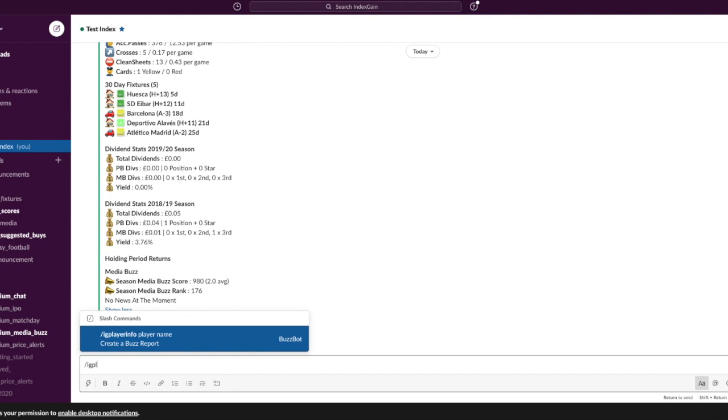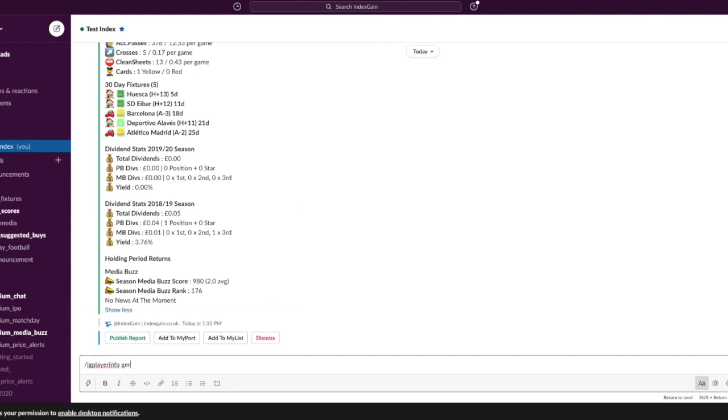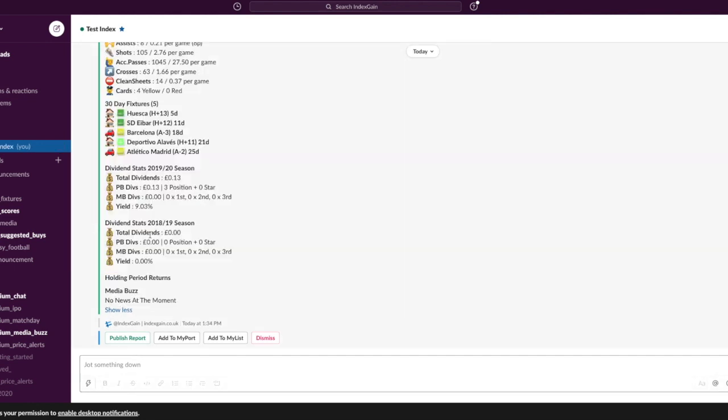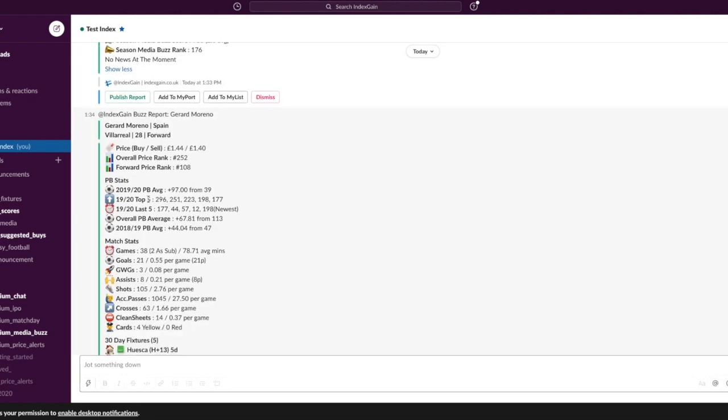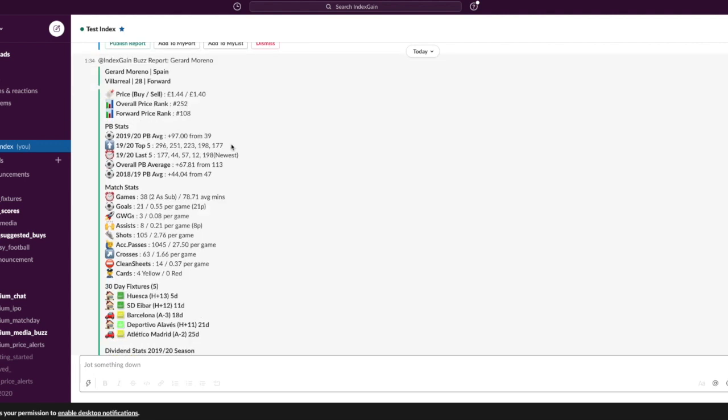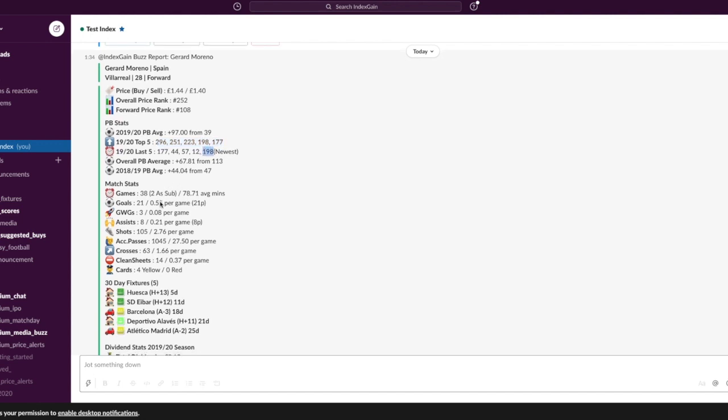So let's have a look at Gerard Moreno. And here we go. Gerard Moreno and his report, and as you can see here, some really good scores, some strong scores, nearly a 300, 198 in his last game, 21 goals, he's averaging a goal every other game, he's having 3 shots per game, which is superb for a forward.